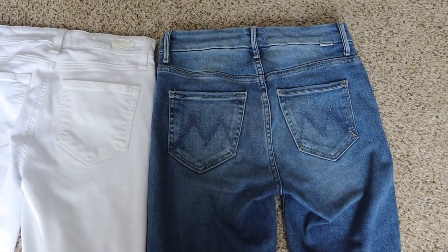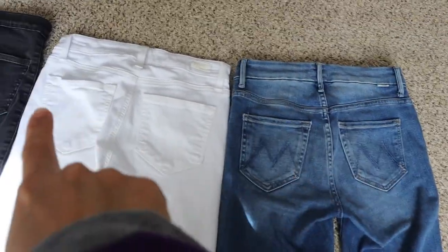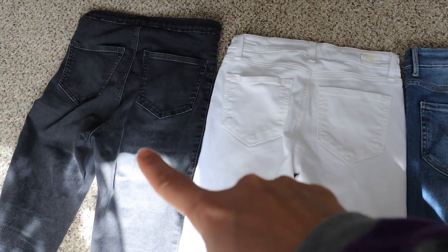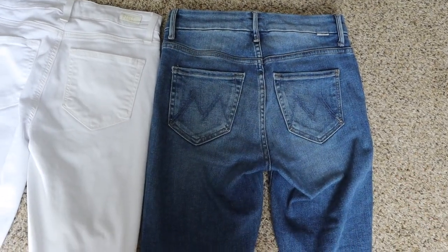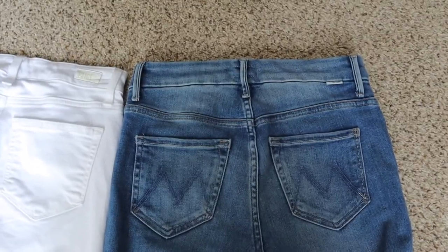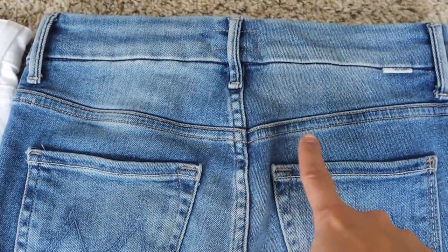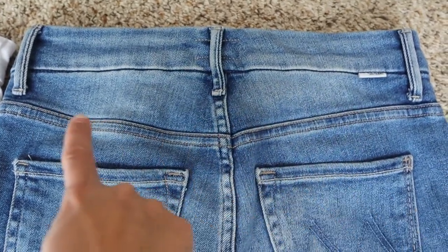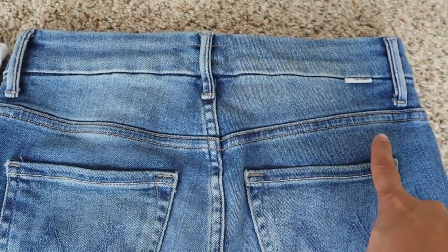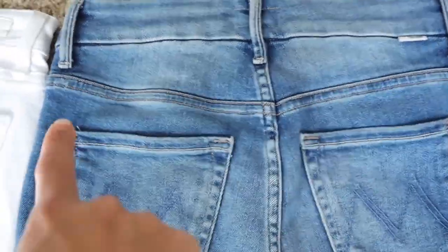I'm going to start with some tips I learned from buying a lot of jeans. I have an example here to show you all the hacks. When it comes to the back of your jeans, I have one pair here, a second pair, and a third pair, and I'm going to compare all of these. If you want your butt to look good in your jeans, you want to pay attention to the yoke of your jean — that line, that stitching. They call it a yoke line.